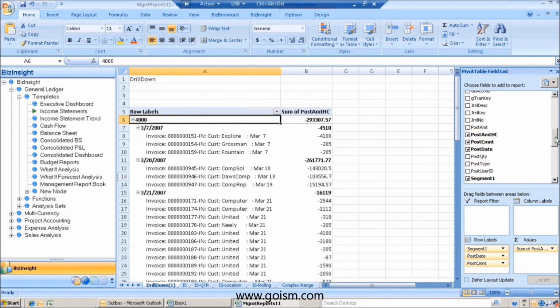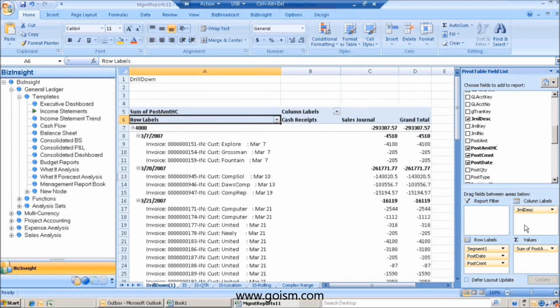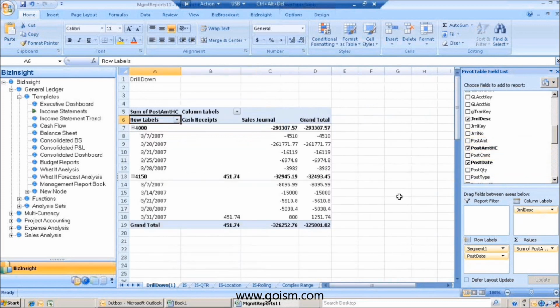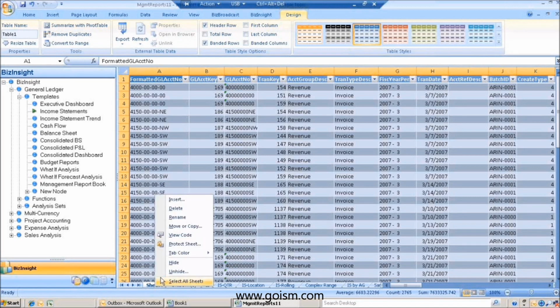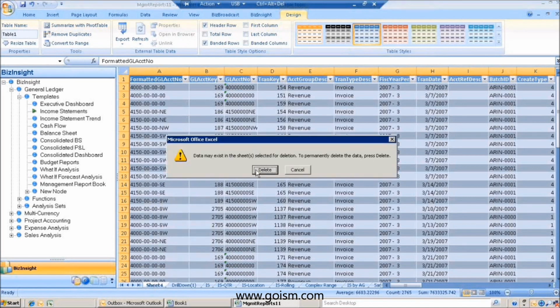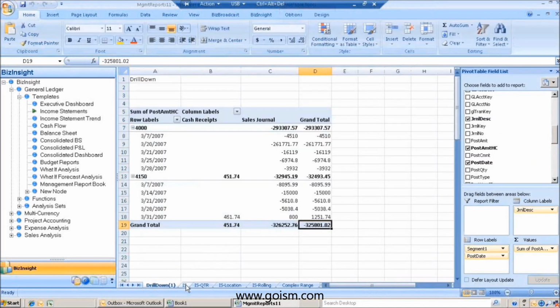It also allows me to slice and dice this a little. So if I want to, maybe drag any field under the column label box, I can do that to get a breakdown by that field type. So again, you can isolate on a selected number of transactions, or by double-clicking, you can just get the total list in a separate sheet. So every drill down request creates a new sheet that you can save or delete like any other worksheet in Excel. So this, again, is all out-of-the-box functionality.